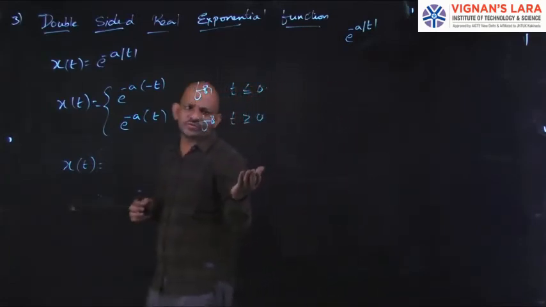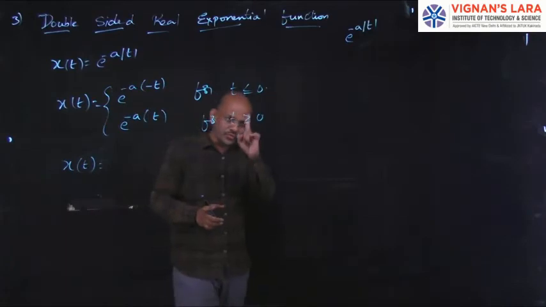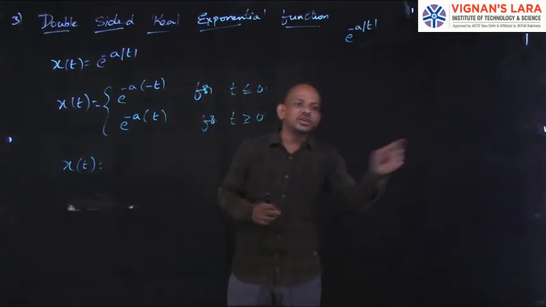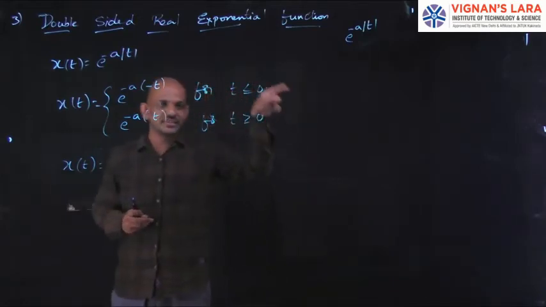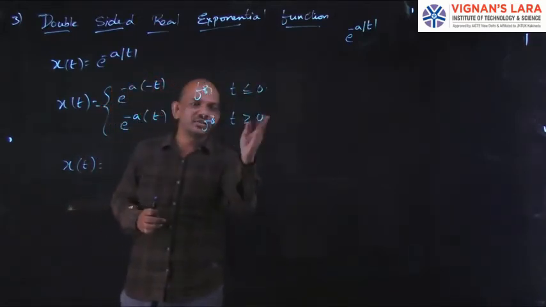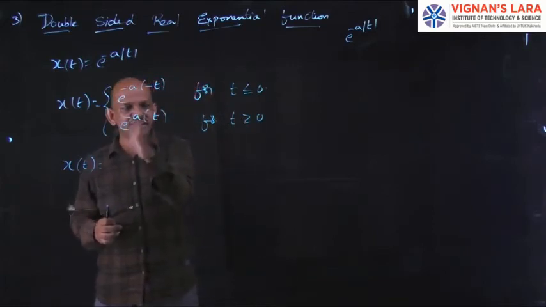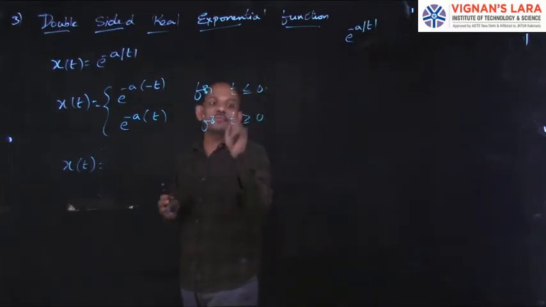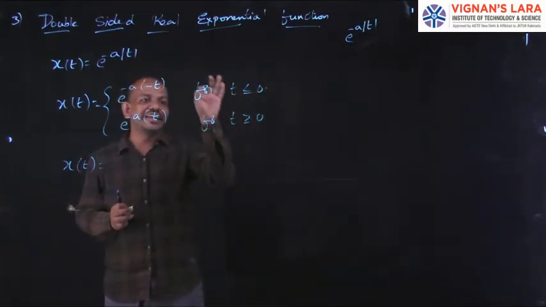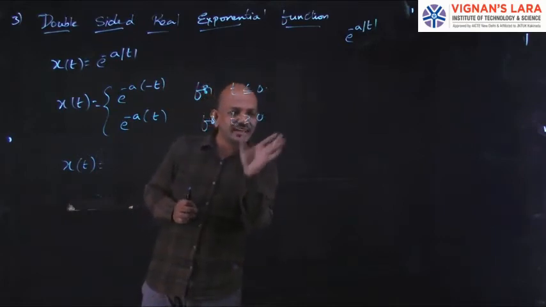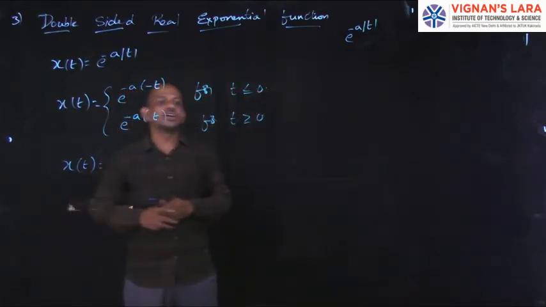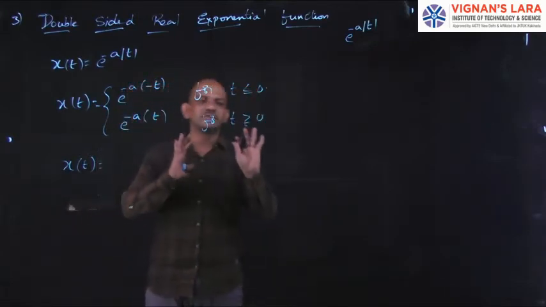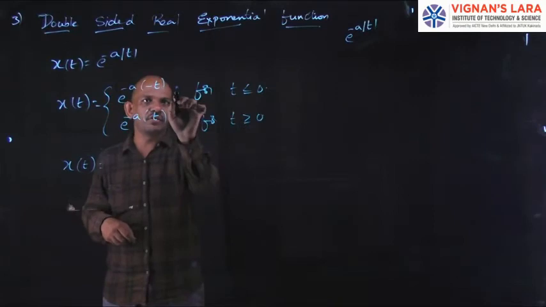We all know the equation of u of t. u of minus t equal to 1 for t less than or equal to 0. And for t greater than 0, the u of minus t value is 0. So for t greater than 0, u of minus t is 0, and 0 into anything is 0. So I won't get any values for t greater than 0, because u of minus t exists only for t less than or equal to 0. For t less than or equal to 0, the u of minus t value equals 1. So 1 into this value will be equal to that value. So here, instead of this I can write u of minus t.